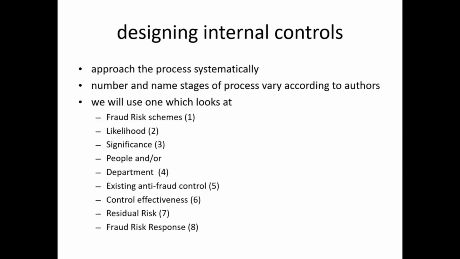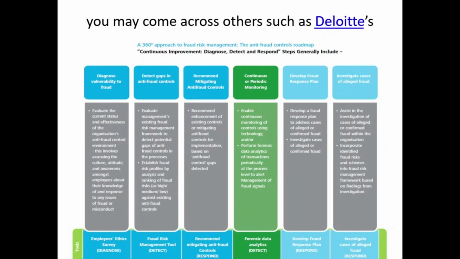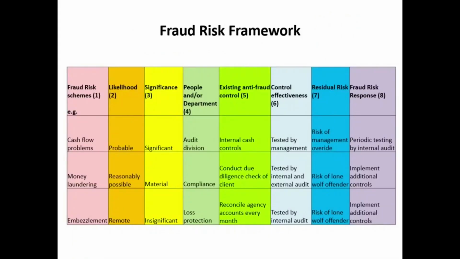So I'm going to show you a basic fraud risk framework that is a simple table that follows these 8 different steps. Throughout each step, I'll briefly elaborate on them, but hopefully they're quite obvious when you see the table. Before I get there, I'd just mention there is this one here from Deloitte that is very similar. It has similar steps, but this is another fraud risk framework based on the 360 approach they outlined that I showed you previously in this presentation. So here are the 8 steps.